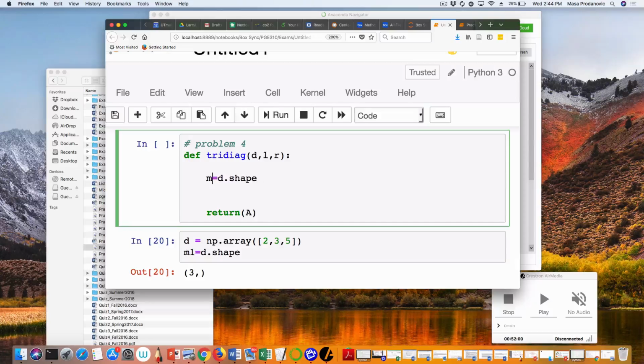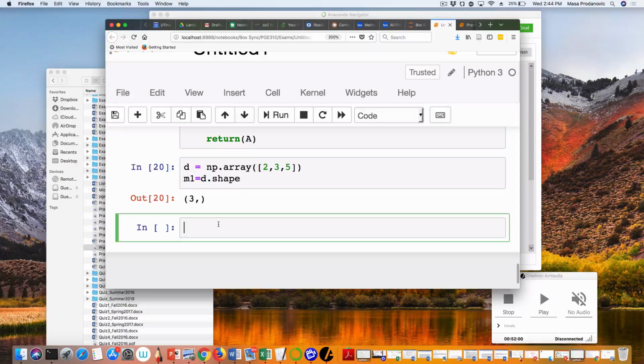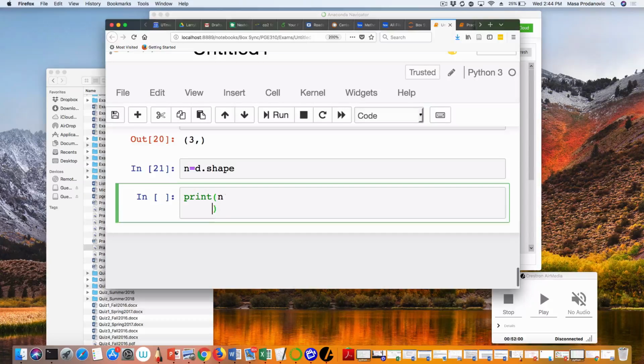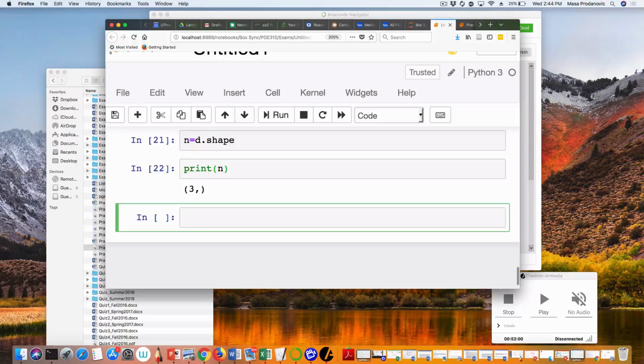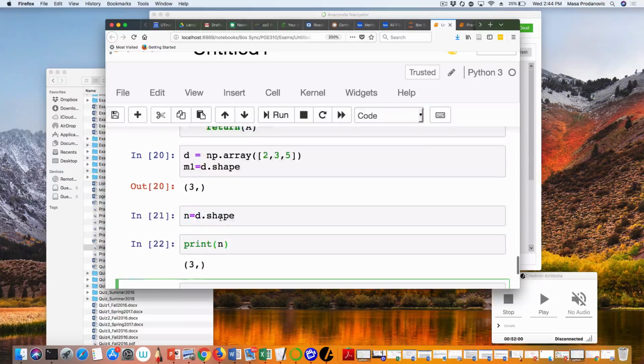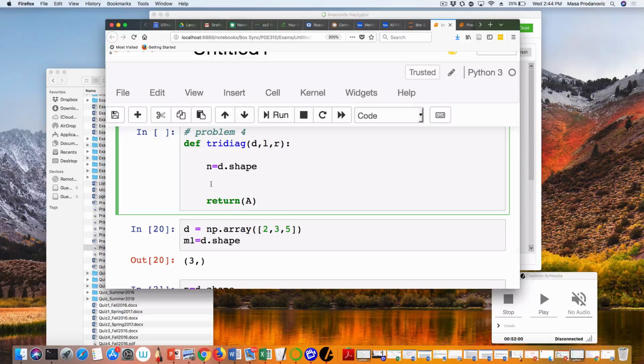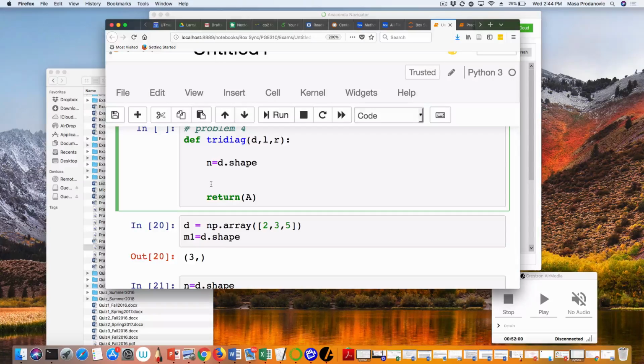So since I started with n there and I changed my mind about the name, I can just do n. Okay? And let's print n. Now, this shape actually technically has multiple elements.